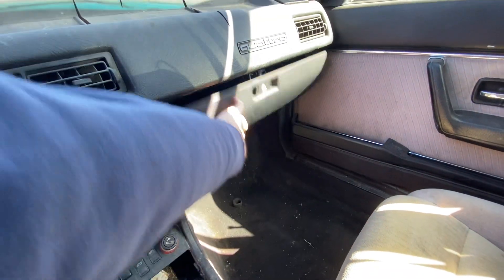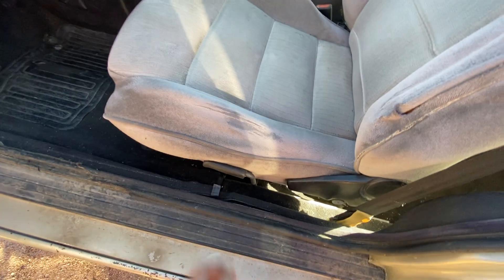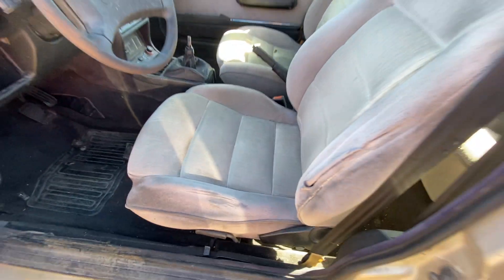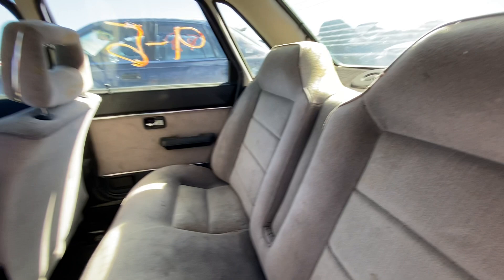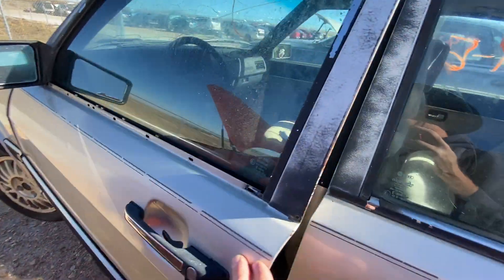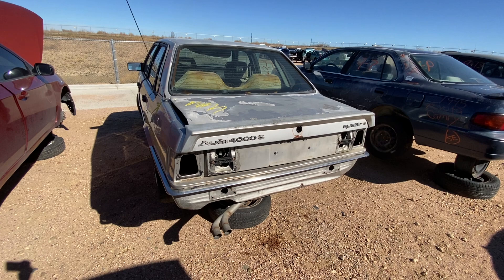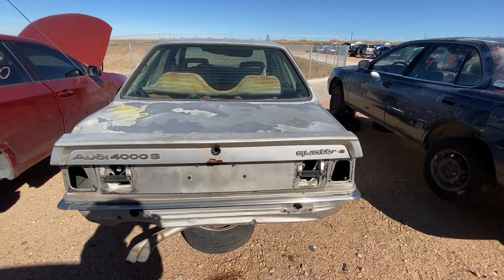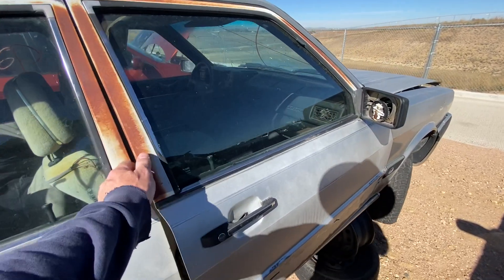The glovebox is a decent size. You could adjust the seat height, and front-to-back everything was manual. The back seat was pretty spacious — doors were maybe a little tight to get in, but once you're in you're comfortable. Good for four people, not really five. You also have a sunroof. These are phenomenal cars — quite popular. The price was good, you got a semi-luxury car that was pretty much unstoppable in the snow, and just an absolute hoot to drive. They're not the most powerful thing, but keep them on the boil and it's a momentum machine that will absolutely reward you as a driver.